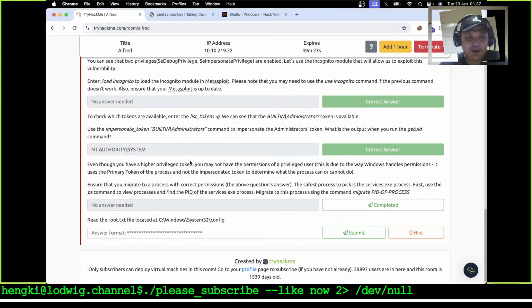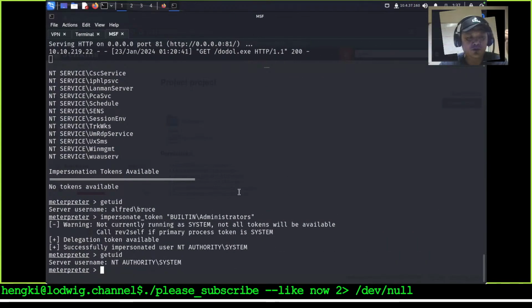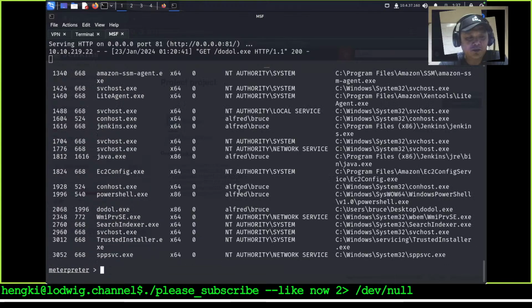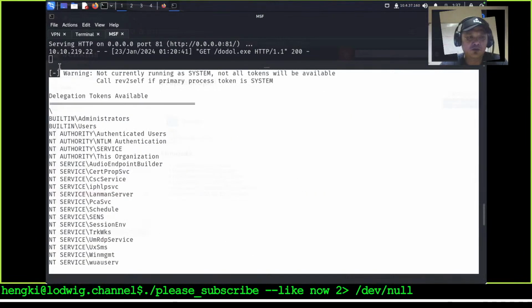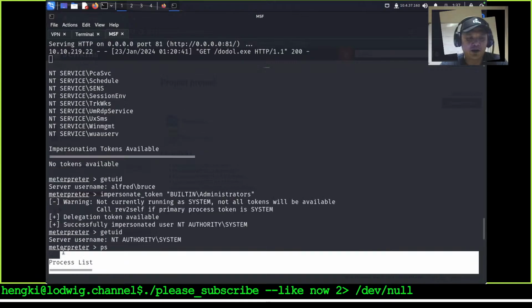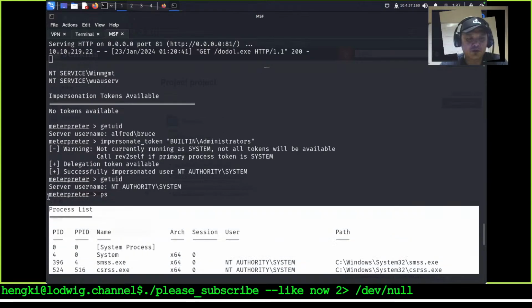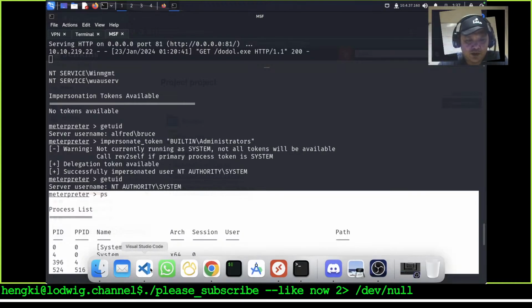What is the command? Maybe we need to do some PS here to list our process and copy all this. It is too high. Okay, process list, and let's take a look at the PID here.